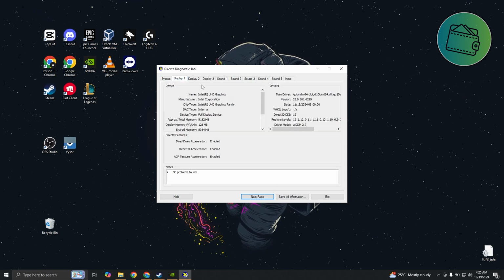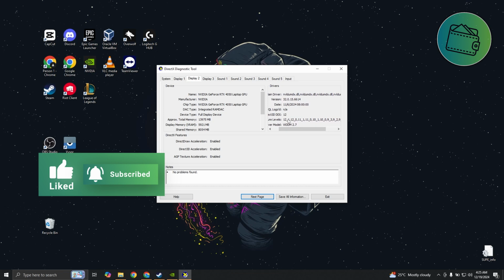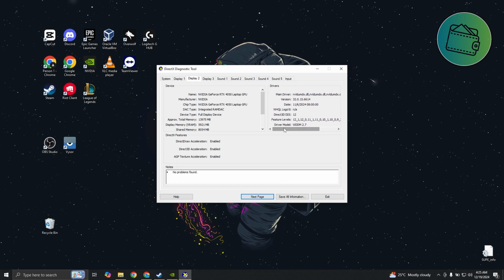your display. Now, this actually depends on your GPU. As you can see, my PC actually has two GPUs. I have the internal one, which is the Intel Corporation, and also NVIDIA here. But what you're looking for is the driver section, where you have the feature levels. What you are looking for is the 12 value here. If you do see 12, it means that DirectX 12 is supported, so it shouldn't have any problems with you.